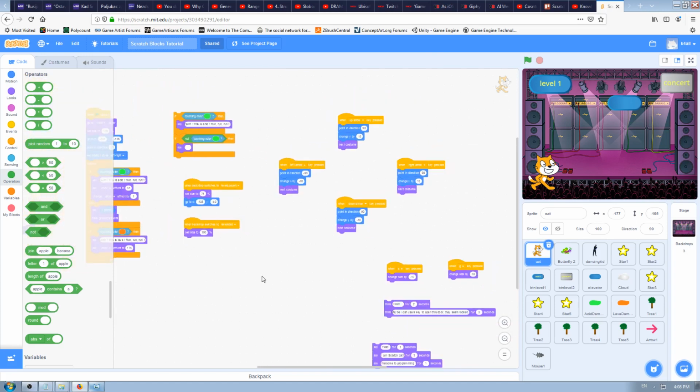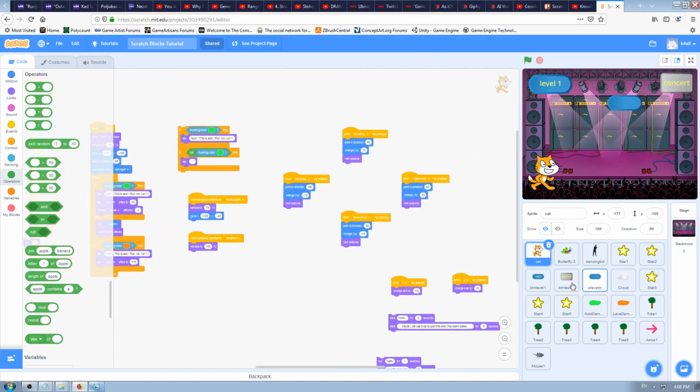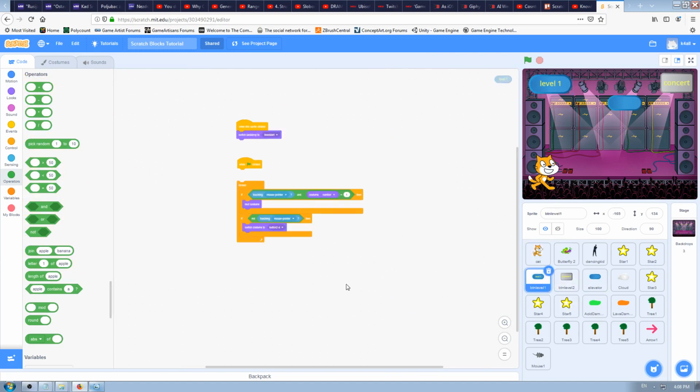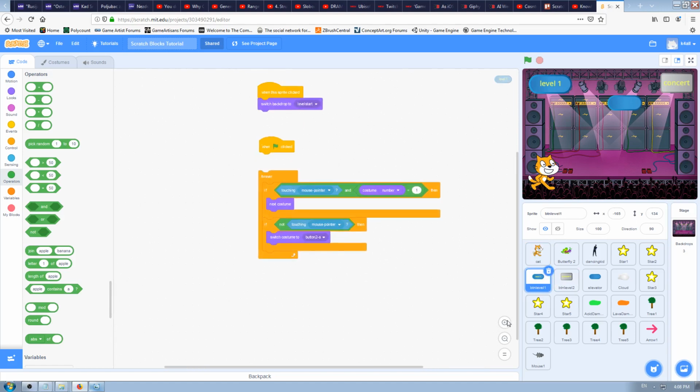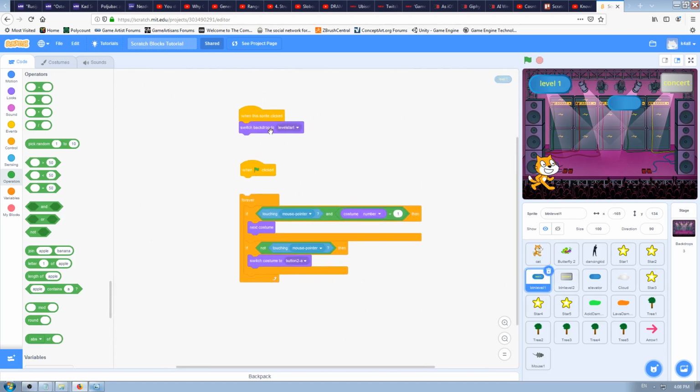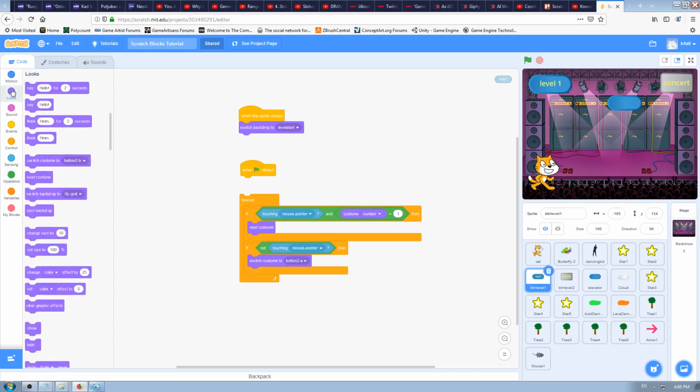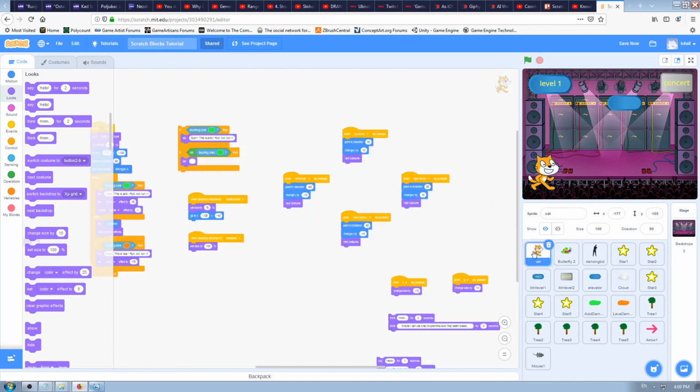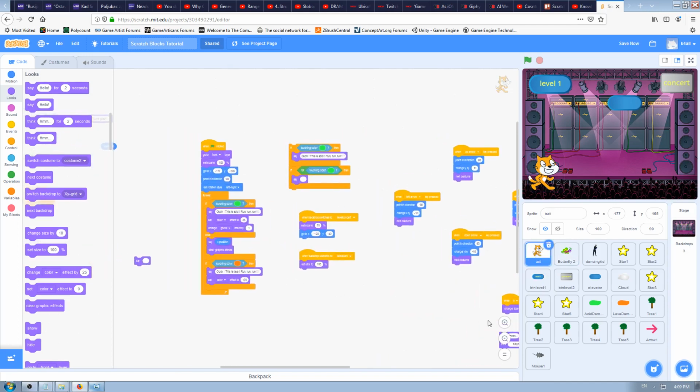but let's click on our buttons, button level 1 and button concert, to see what we have used here. Yeah, we have used switch backdrop, which is an indigo looks Scratch block, so click on the looks Scratch blocks, and we need this switch backdrop. But we need it when? We need it first to define when our game starts.